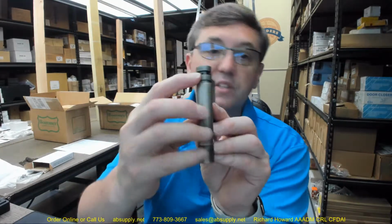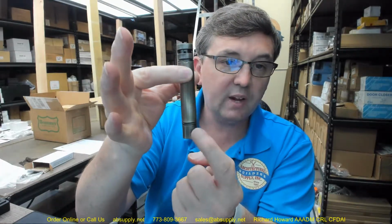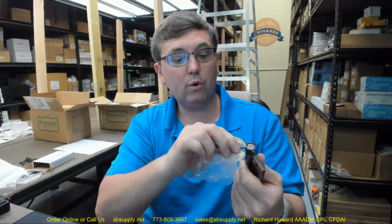Now, how to set the tension? Well, you're going to get your door hung. Just hang the door. There's no tension set on this. And let's go back to our referred-to tension rod and tension pin. When you install this hinge, install the tension collar. You'll notice that this funny collar is here. There's not one down here at all, right? Let's get the end of that tension rod installed so that you can rotate the tension collar clockwise.